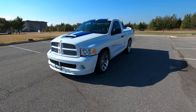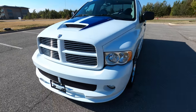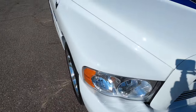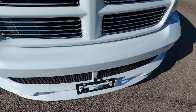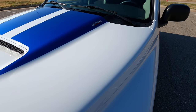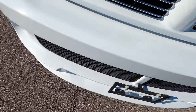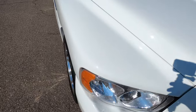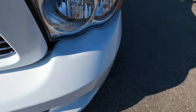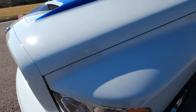Hello everyone, this is our 2005 Dodge Ram 1500 SRT-10 commemorative edition, number 187 out of 200, with 23,661 miles. Beautiful gloss white with blue stripes — a classic paint scheme. This truck is in amazing condition. The front end looks incredible, not a single rock chip, scratch, or anything. The paint looks incredible, no defects, no marks. The hood is unscathed — I don't know how you put 23,000 miles on something without getting a single rock chip.